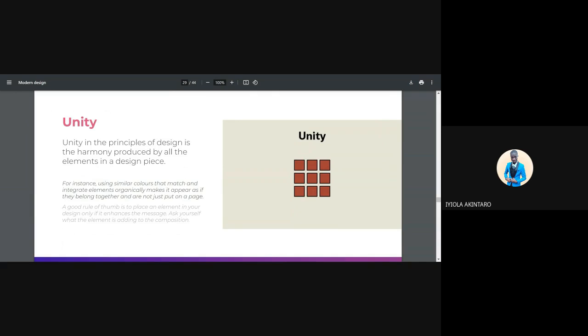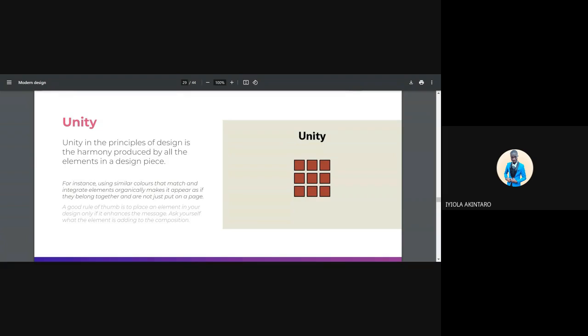So the good rule, let me take this again because I don't even know when the network went off. So I was saying that, for instance, using similar colors that match and integrate elements organically makes it appear as if they belong together and not just put on a page.